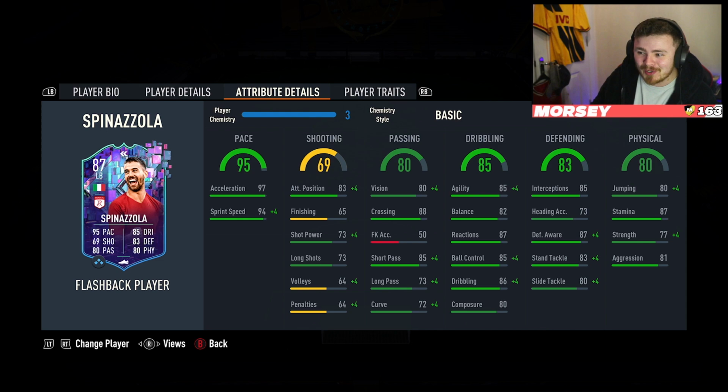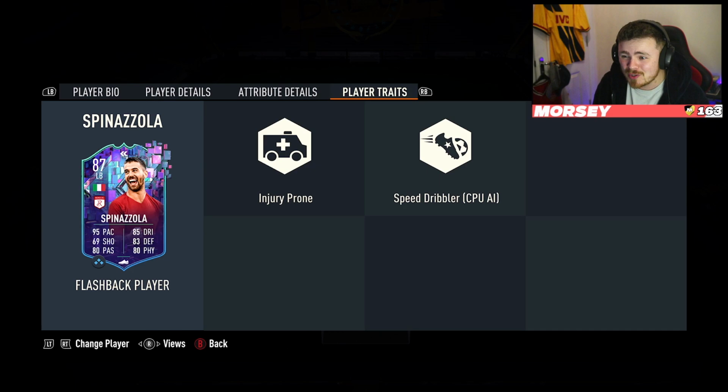Probably a chem style to boost defending and physicals off the bat. Those are the two stats as a left back that you definitely need to super juice. Player traits, nothing crazy. Let's give this man a chem style and go from there.